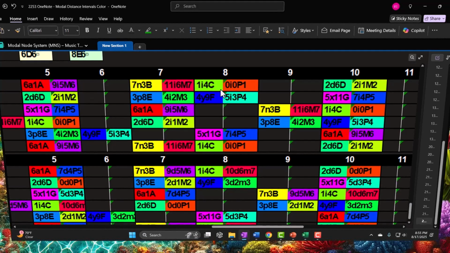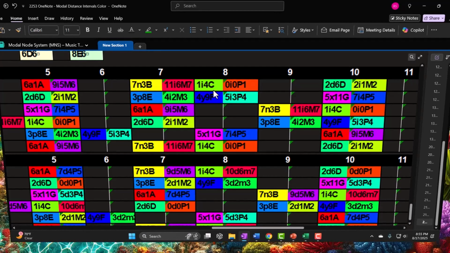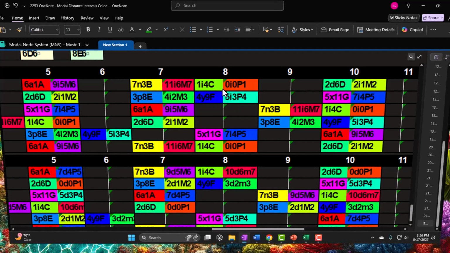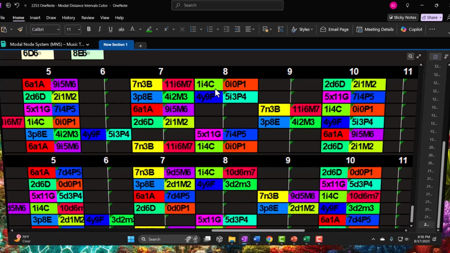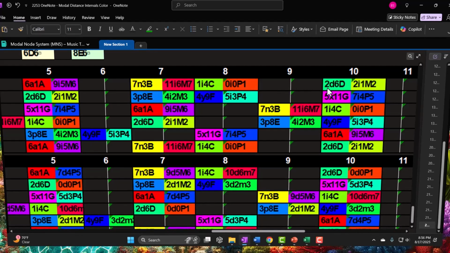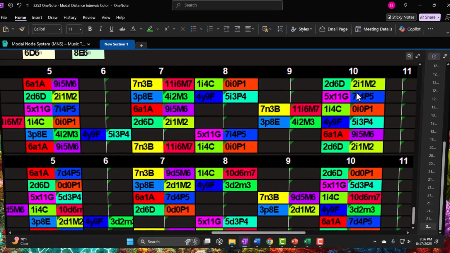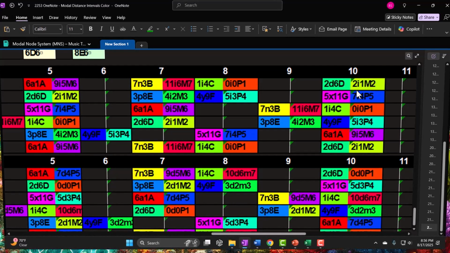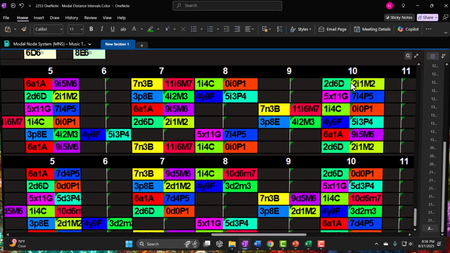So the second side, as you can see here, is tied to the perspective of the Ionian node, meaning this C is obviously 0 distance from itself, or a perfect first. And then if I go from this C to this D, then that's going to be what we call a major second, or I'd like to call it 2 notes away from the Ionian node, first modal half step, meaning we went 1 step up. And then from a scale degree, it would be a second or a major second.